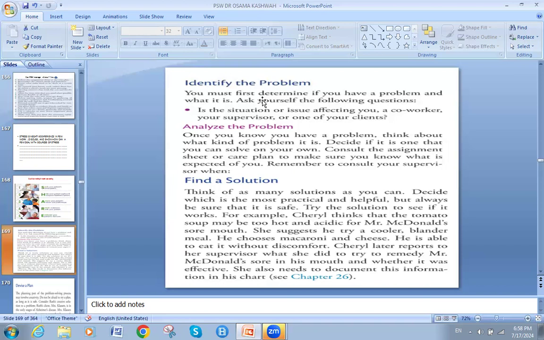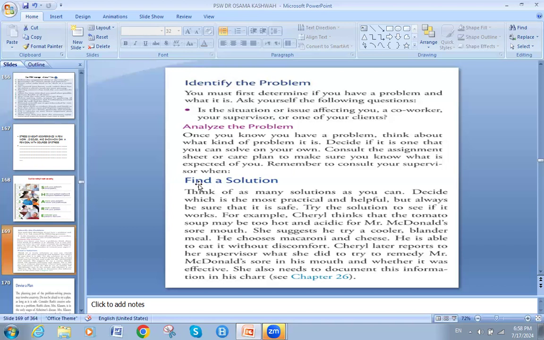So the first step is to identify the problem, not the symptoms of the problem. So not the headache, but what caused the headache is the problem. Second thing, alternatives evaluation. Each one of these alternatives, I have to evaluate it. As an example, did I eat well? Yes, I ate well, so this is not a reason. Did I walk in the sun too much? Probably yes, because I walked in the sun too much yesterday, and so on.